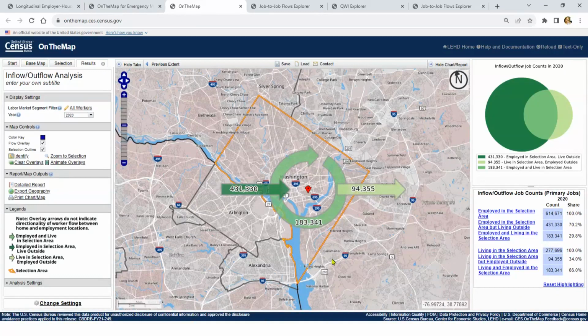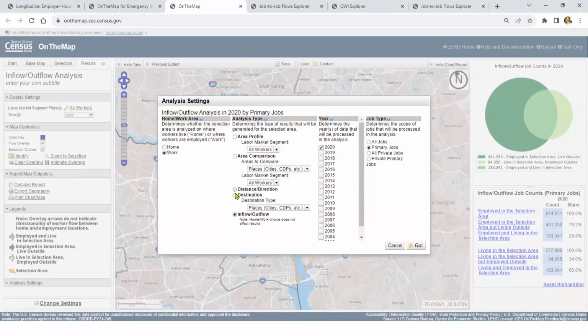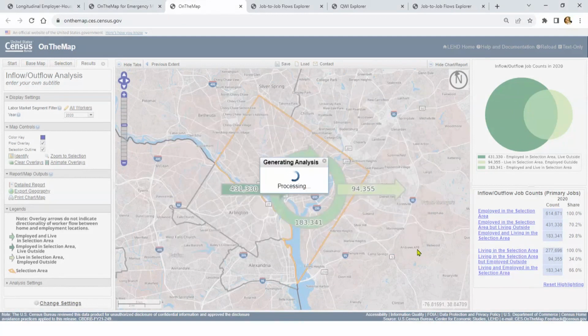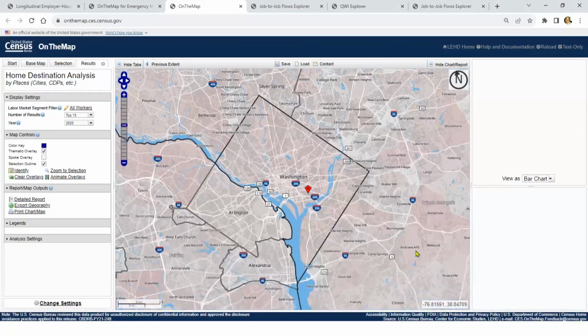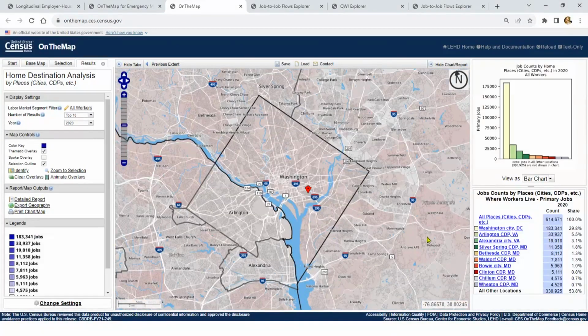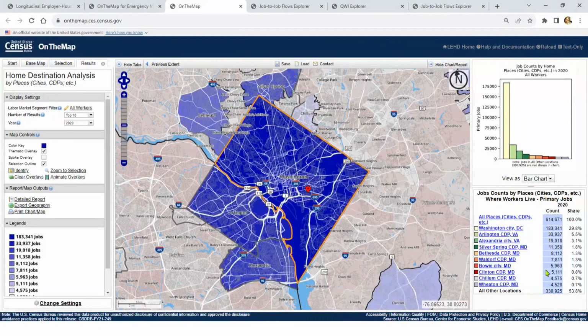So here's the inflow again, 431,330. But since we've already seen that, I'll just do this quick little thing here. And I'm clicking on destination. And the selected area is still Washington, D.C. But now on the right, you can see the tables of how many people are traveling from these different cities to work in Washington.